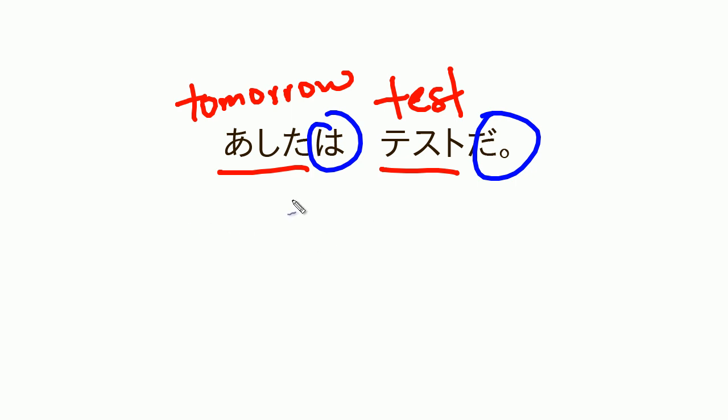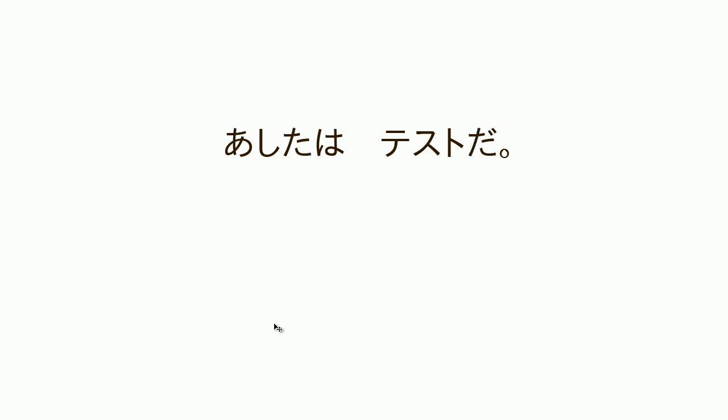Now, if you just try to translate this into English, you would get something pretty weird. For example, tomorrow is test. Well, that obviously doesn't really make sense, does it? Well, that's because in this translation, we have assumed that 明日 is the subject of the sentence. In reality, the subject doesn't actually exist in the sentence 明日はテストだ. Only the topic existed. Only what was being talked about. Given the context, you would be able to understand it.